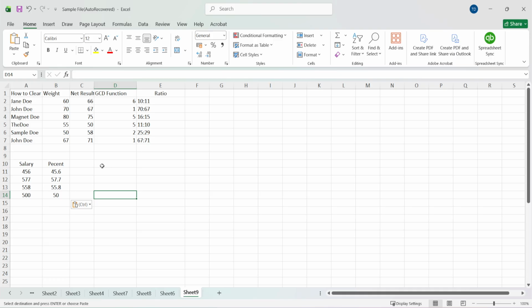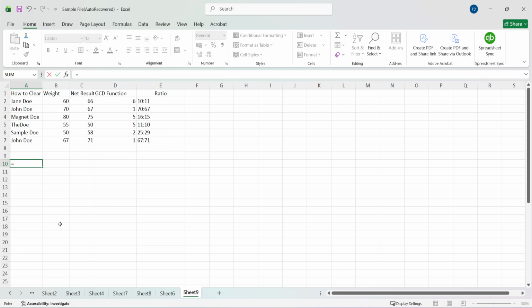If you need the data to update automatically, use a formula reference instead. Click the cell where you want the data to appear, then type an equals sign. Click on the Source Sheet tab at the bottom, then click the cell you want to reference. Excel builds the formula automatically in the formula bar. Hit Enter to complete it. The cell now displays the source value, and any changes to the source will update automatically.